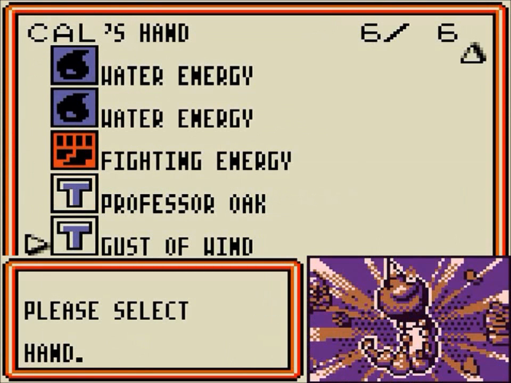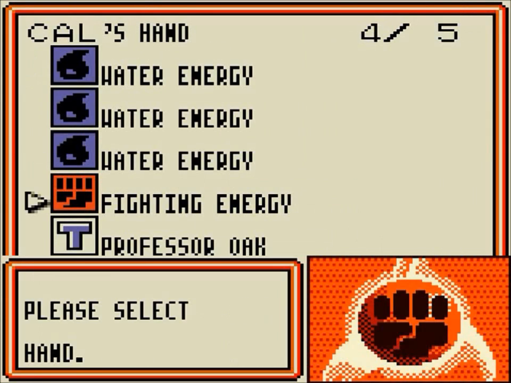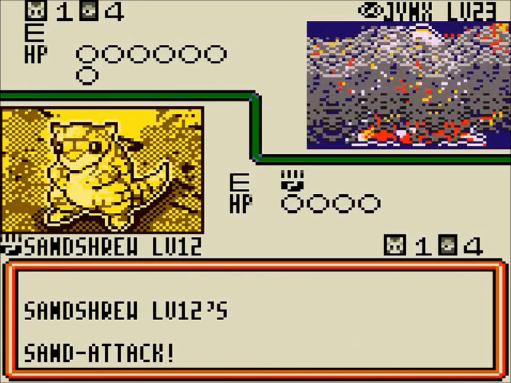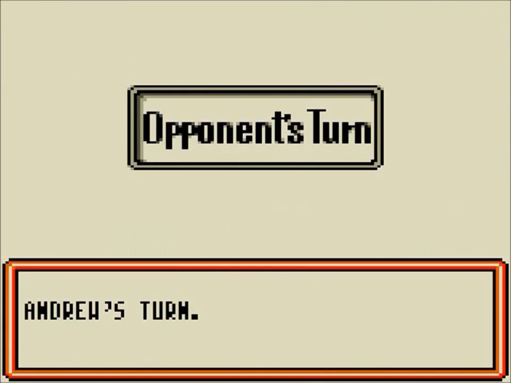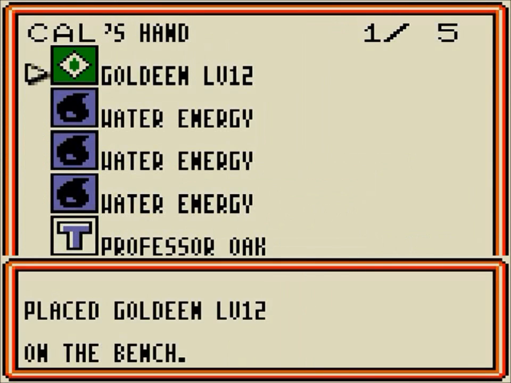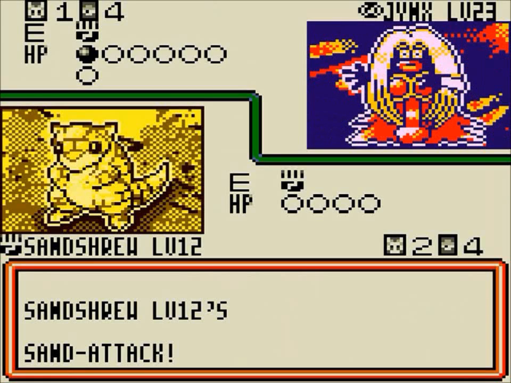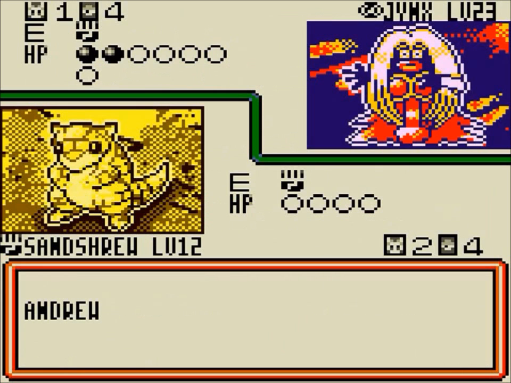Well, okay, I guess I'm going to Gust of Wind. Am I going to Gust of Wind this or not? I guess I will. Gust of Wind out the Jinx, and I'm going to attack it with Sandshrew, because I really don't want to take it on with Mankey. Mankey has a weakness to Psychic, so taking it on with Mankey would be a bad idea. But we can at least take it on with this. It needs a psychic energy to attack, so it's okay so far. It does have a lot of HP, so it's going to take a while to chip away, but that means I can set other stuff up, so I guess it's not the end of the world.